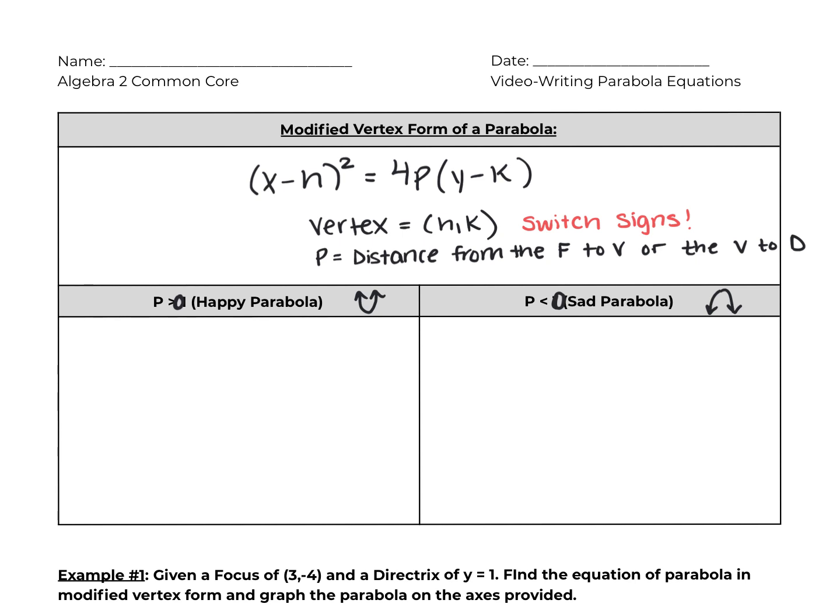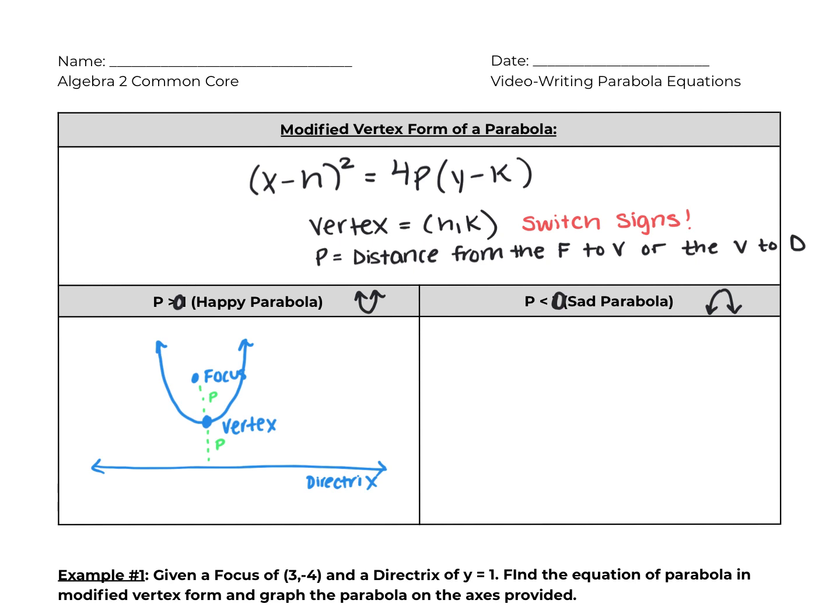So that brings me to my two pictures. If I have a happy parabola, a parabola that opens upward, we know that the turning point is always the vertex of your parabola. We know that the focus is always inside the parabola, and the directrix is the line entirely underneath it. We also know that the distance from the focus to the vertex is p, and the distance from the vertex to the directrix is also p.